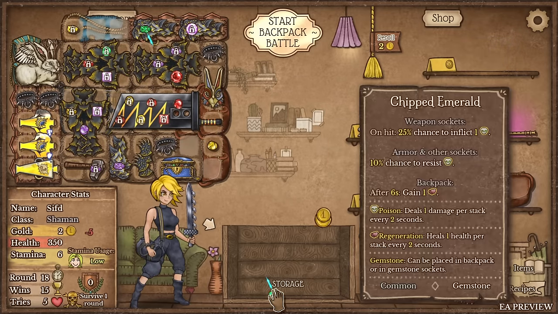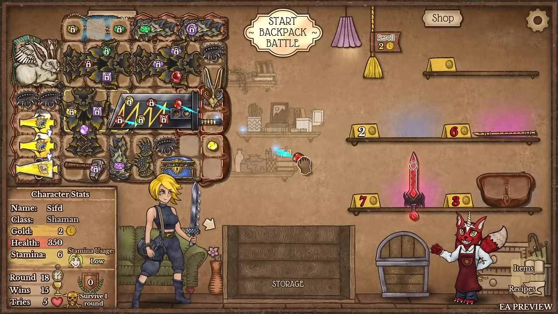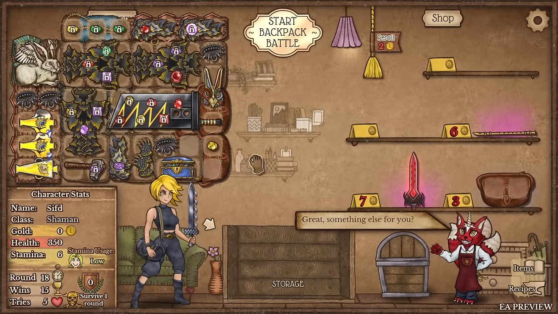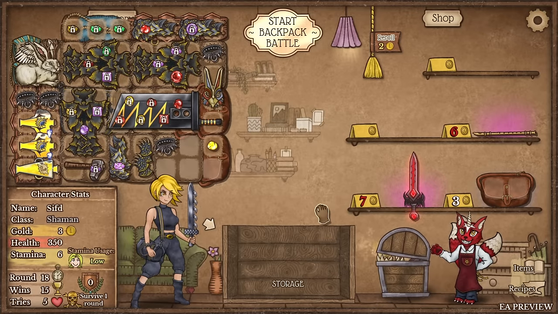Let's buy this. And once again, gemstone finding is useless. But I can buy this thing, which is amplify healing. Better than not getting poisoned. I guess I'm gonna sell this. I found another fanny pack. And I cannot buy it.